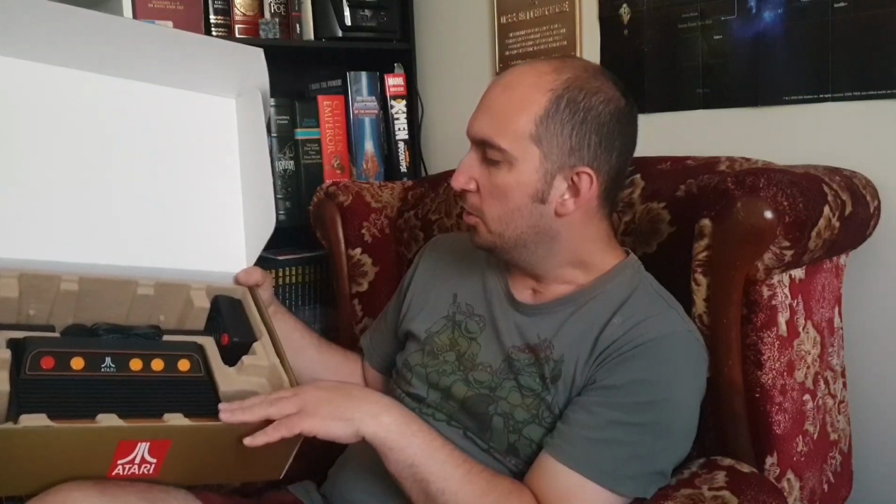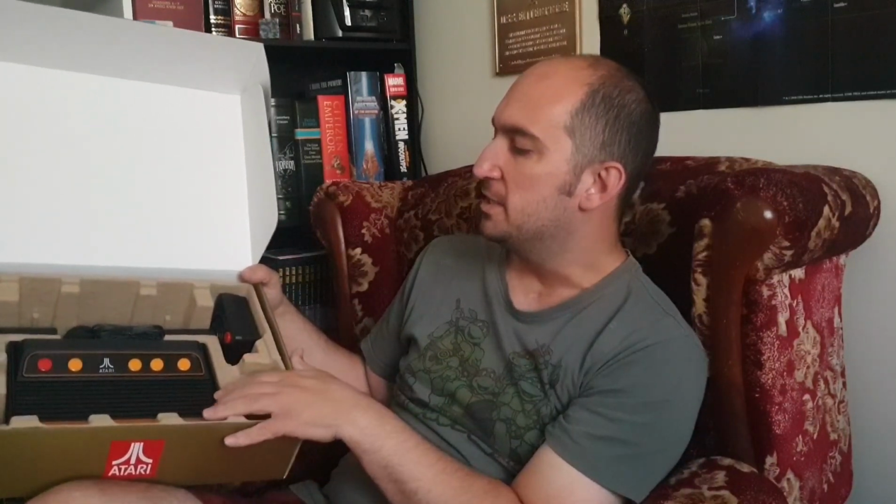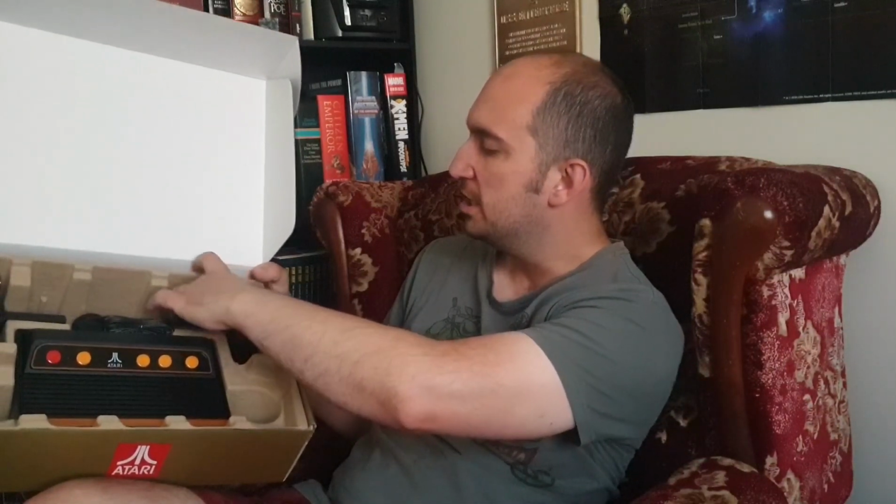What have we got here? Got another piece of paper here. What does this say? How do I pair the Atari controllers with the console? It's obviously more useful information in helping to set up the system here. And we've got inside, it's very simple packaging. Got packaging that maybe harkens back to the 70s perhaps. I think that's why they've gone with this instead of with polystyrene. It reminds me of the 70s actually. And since this came out back in the day before the 80s, it would make sense that this is what they've gone with for a more 70s feel perhaps. Certainly the console is very 70s in its design, as that's where it's come from.